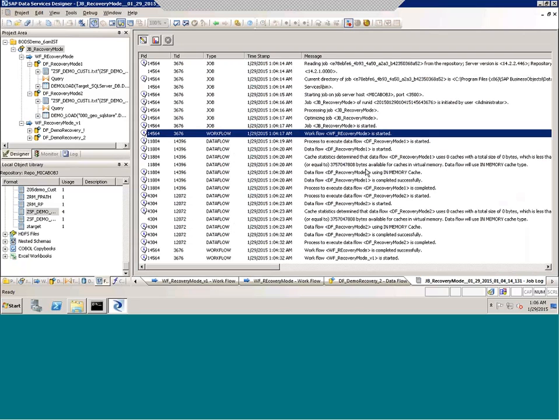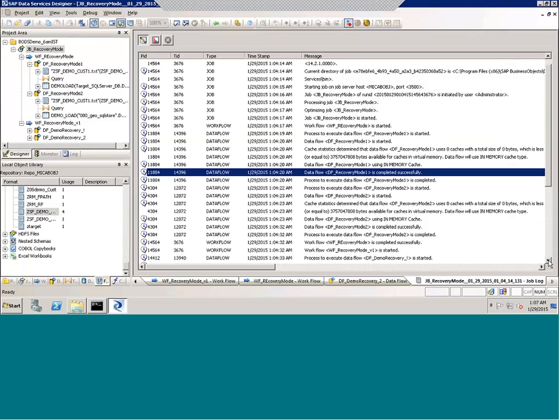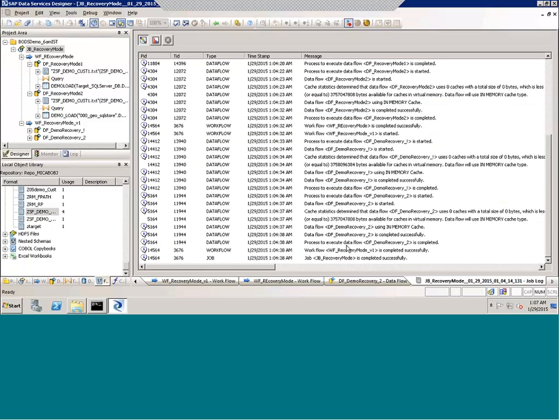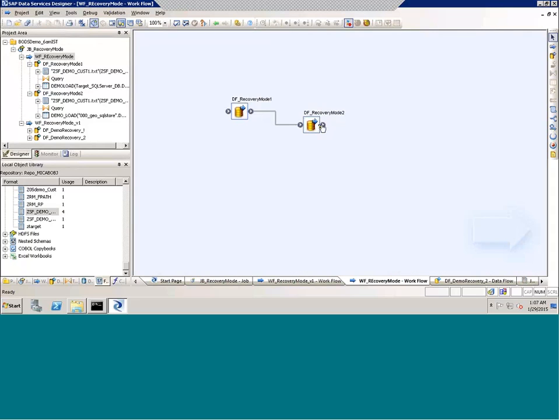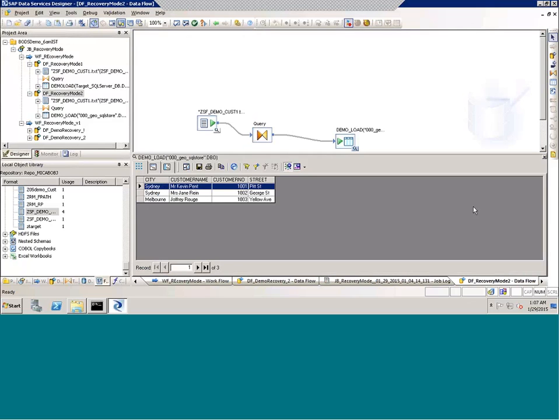In that, data flow recovery mode 1 completed successfully, and recovery mode 2 also completed successfully. The next one started, and everything seems to be successful. So the overall job is successful. The example we have given is also working here.